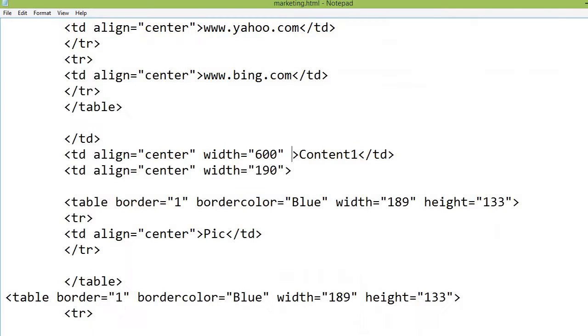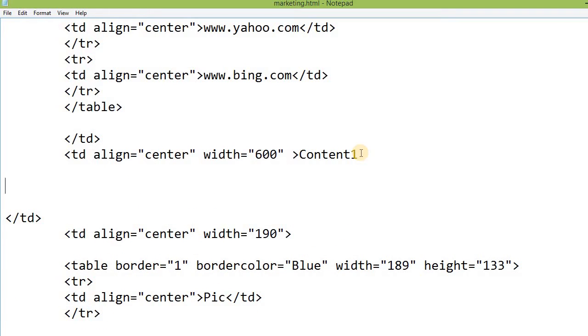What I will do is put the content here. How can I put the content? First of all, I will make a table, right? I will put the closing tag here.